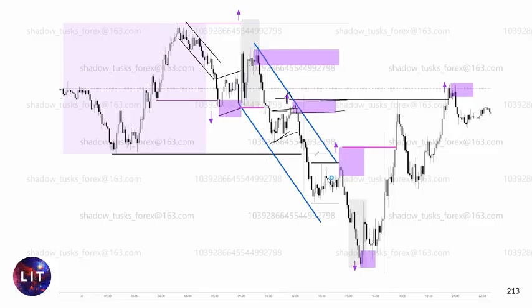Exact same thing: build-up, inducement, and we're also inducing this bigger channel right here. Okay, so we've induced that. Ideally, we come back, we get our mitigation. You can see why waiting for your breaks of structure can cause you to miss out on quite a few trades, but that is fine, especially at the beginning. You want to be able to catch things with good confidence.